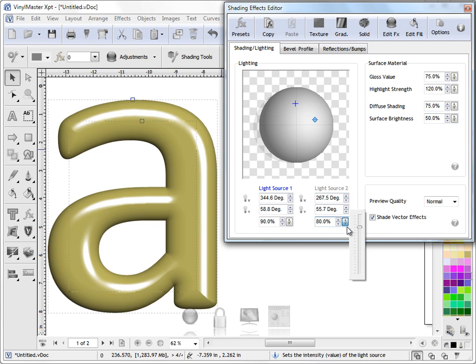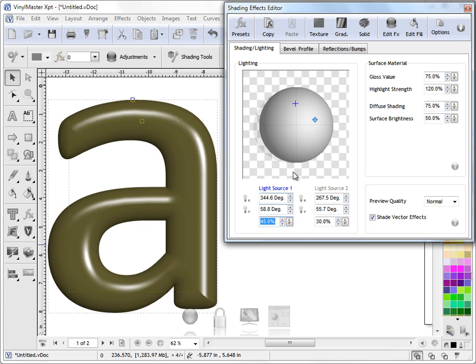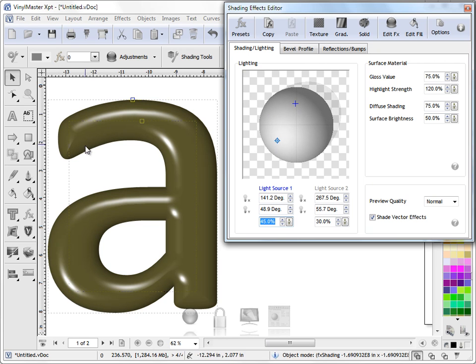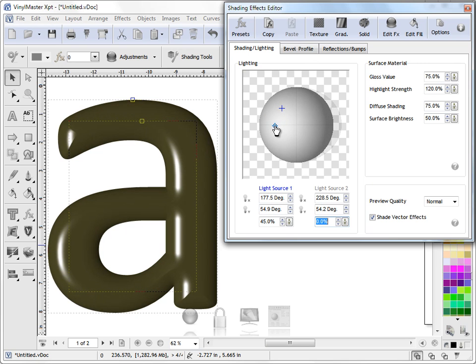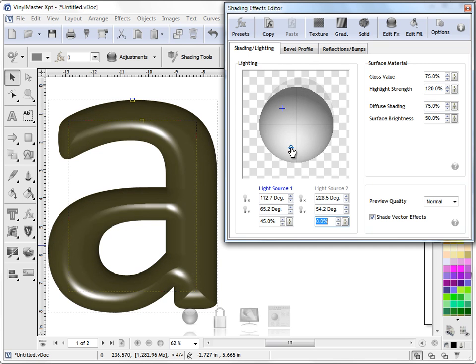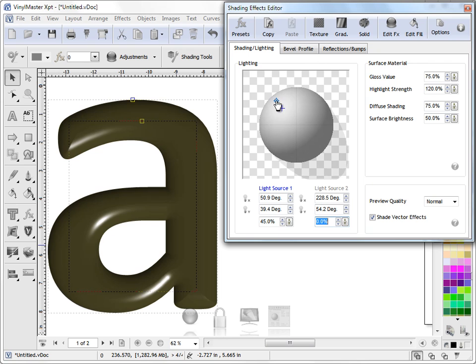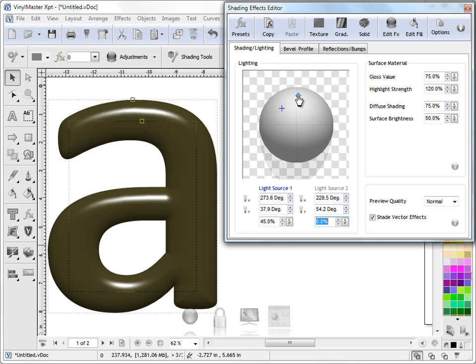Also, you can adjust their intensity, so you can bring them right down so that they have less effect and they shade the glyph or the object you're working with differently, as you can see in this effect here. And if I turn one of these off and only work with this one here, you can see that you can really set where you want your lighting to come from and how it affects the particular job at hand.